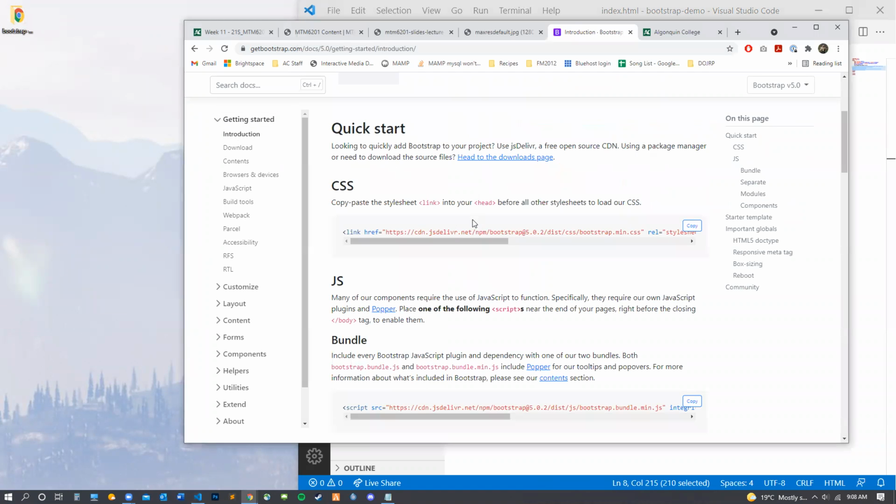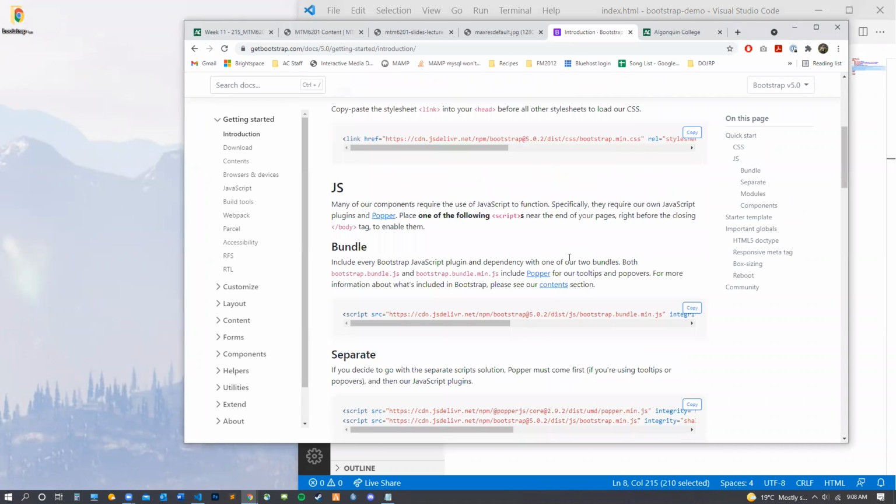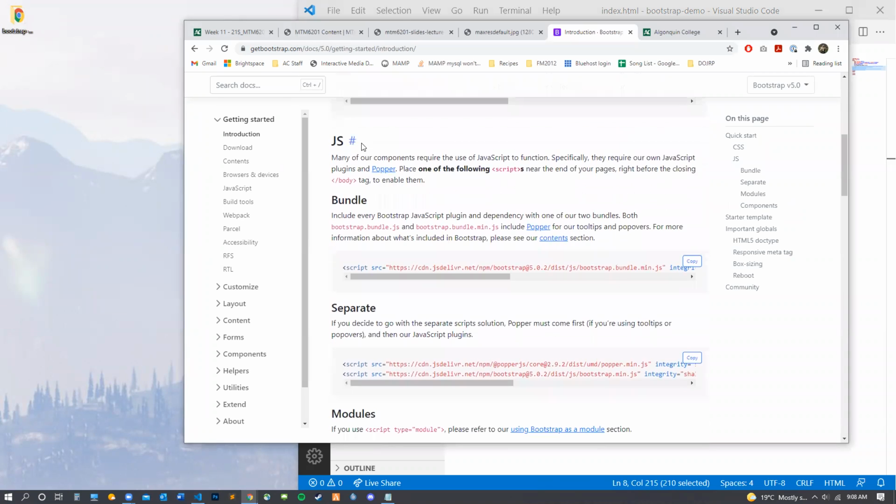Now comes the weird part because we haven't talked about JavaScript, and I'm not going to go too far down this rabbit hole. But here we have a couple of options. JavaScript for Bootstrap uses two components. It uses what we call Popper, and it has its own set of JavaScript. We could load both of these. Popper is for pop-ups and popovers and tooltips and things like that. When I hover over an icon and a little speech bubble comes up, that's what Popper is used for. And it's just one of the features that's available.